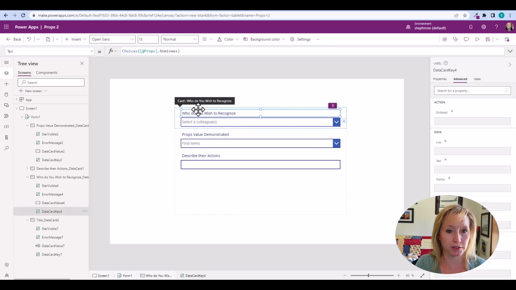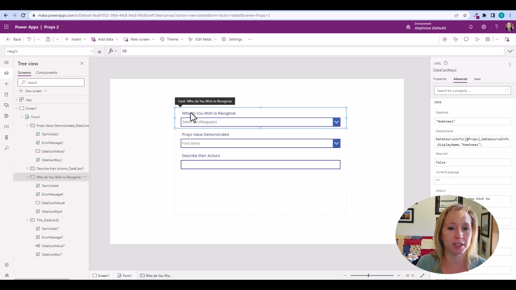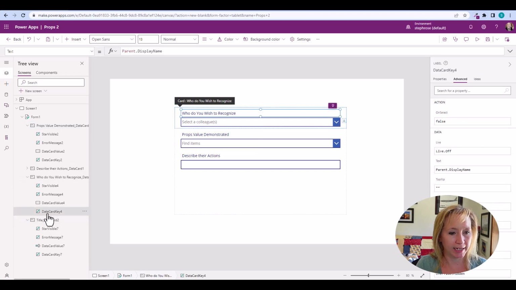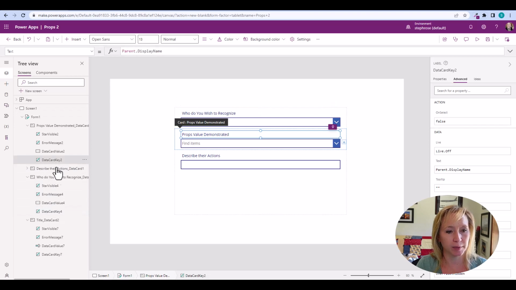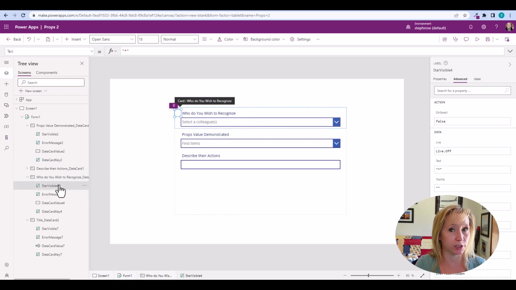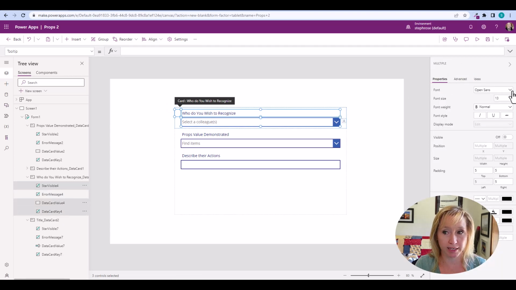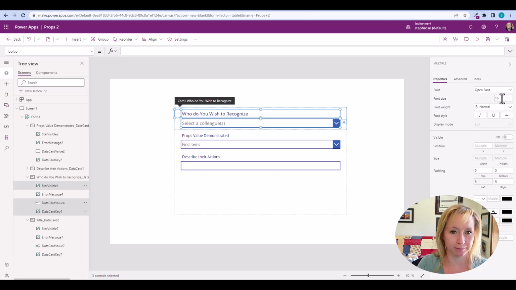This is a little small, so the next thing I want to do is I'm going to come in and change the font's size. Well, I can't, unfortunately, as of today. Now check back with me tomorrow because Microsoft may have changed things, but I can't change fonts within multiple cards. I can't come down here and select this text and then come here and select this text. It won't let you do things in between cards. However, within this card, who do you wish to recognize? I'm going to take the star, which isn't visible yet. I'm going to take the data card and the data card key, that's the text, and we're going to change that to 16. Everything got a little bigger. We're getting closer now.